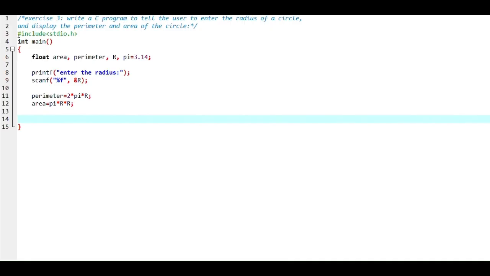Now let's print the result on the screen using the printf function. The perimeter is %f and perimeter.